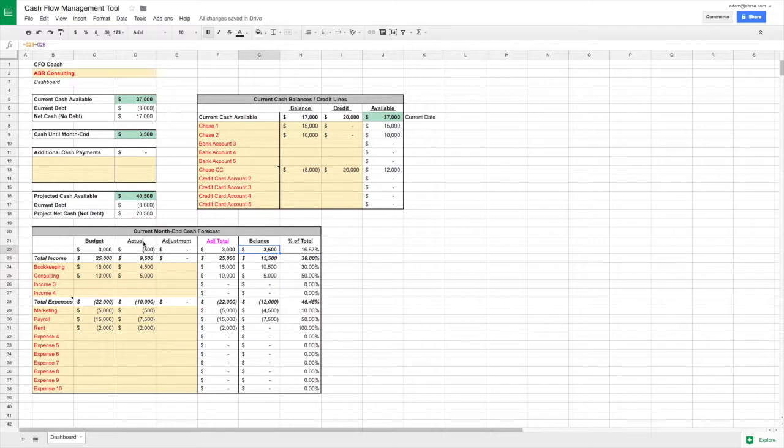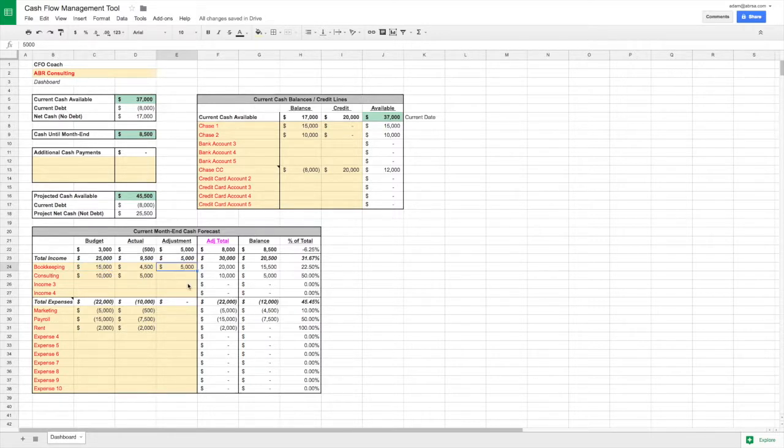And you can just continually track that actual until you get till the end of the month, continually making sure that you're correctly accounting for how much money is going to flow into your business. You may then look to make some adjustments and say, hey, you know what, I suspect we're going to make $20,000 from bookkeeping and not 15, so I can add an additional $5,000 into the adjustment. Now, you can add it straight into the budget if you want, but we like to keep the budget set from the beginning of the month so we can see what we said all along and use the adjustment tab.